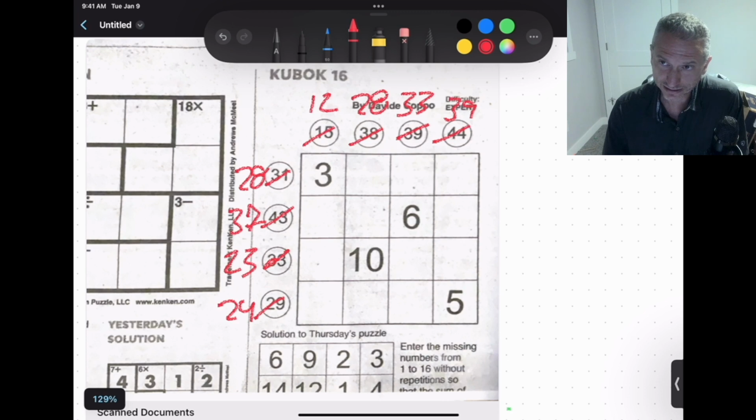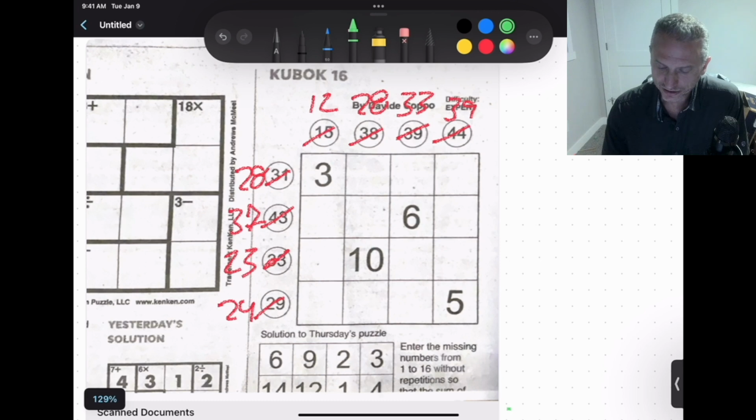Now we're going to check, as usual, for any outliers. A couple of outliers right off the bat that I can see, I'll do the outliers in green. I want to look at minimums on rows. I always go for the big ones first. So 16 plus 15, those are our two biggest numbers. That's 31. So any row that requires more than 31 is going to have a minimum.